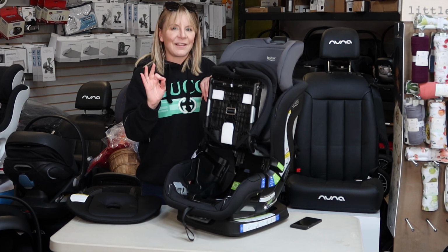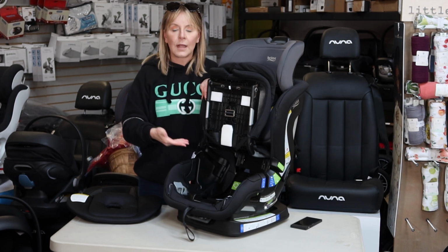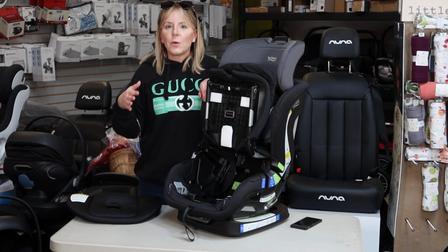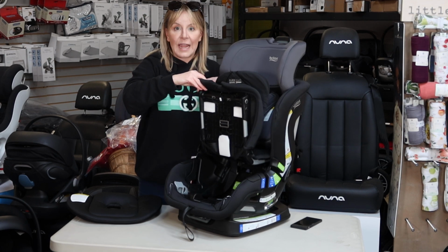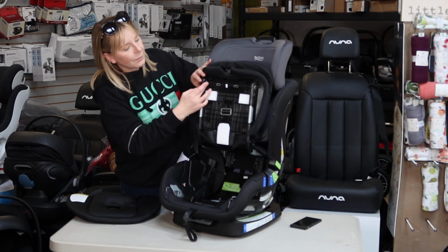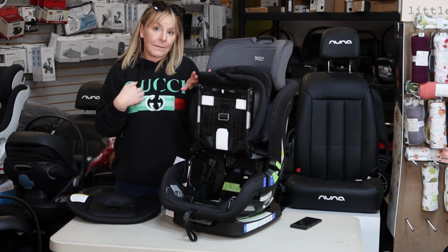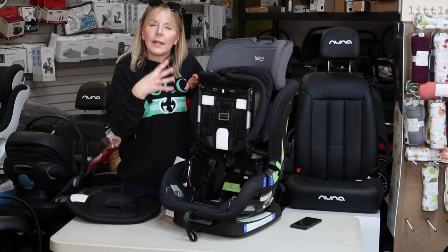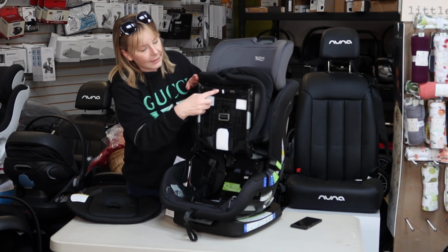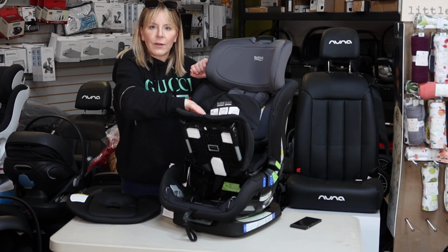Now, typically, with most ClickTight seats, meaning all the ones that have come out prior to this, the ones that are made in America, when you're closing your ClickTight, you can almost push anywhere on this plate and it'll snap together and you're clicked in and you're good to go. Here, if you'll notice, there's a little teeny white button. I have found for myself that the only way to really make that ClickTight mechanism engage on this style of seat from this brand is to make sure when you close this, your hand aligns to where that button is.